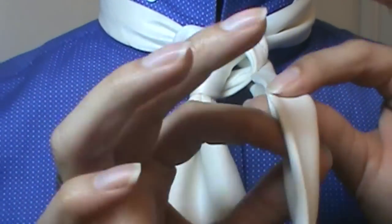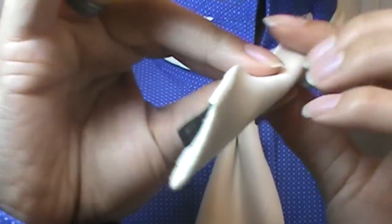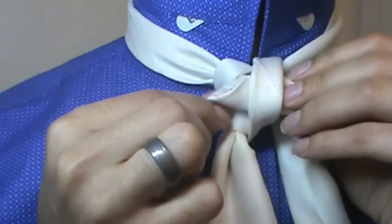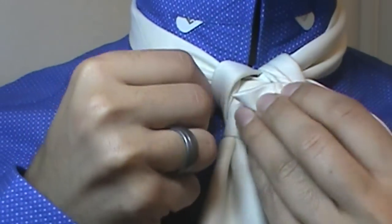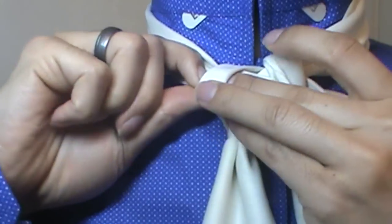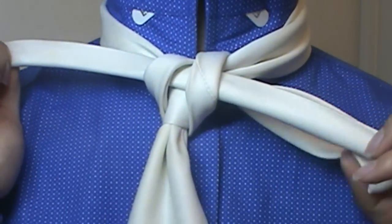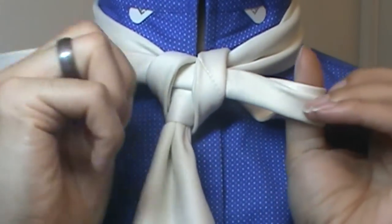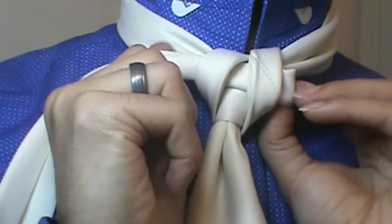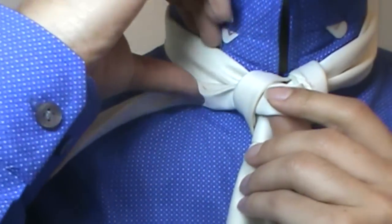So I'm going to keep it folded, slide all the way down to the tail portion, it's the very tip. And we're just going to insert right through here, bring it on through to the opposite side. And this is probably the most tedious part of the tie because now you've got to worry about keeping it folded as you pull it through there. So I just like to insert my thumb here and go through here. I'll just pull it nice and snug. Not too much because I still have to do some feeding.